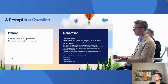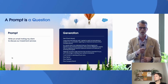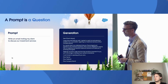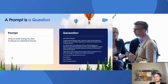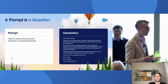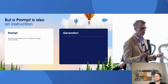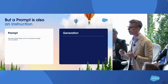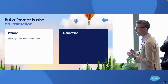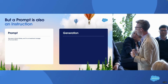Now, I want to include that information. Now, what most of you would probably think is, I know what I need to do. I need to train a large language model. I need to spend months of time giving it data and feeding all of this data about my business into the large language model to train it. But you don't need to do that. You can continue to use the prompt in a technique called grounding, because a prompt is more than just a question. A prompt is an entire canvas to provide detail, context, and instructions. And within those instructions, we can ask for more of what we want. So for example, within this prompt, I can tell them about myself.